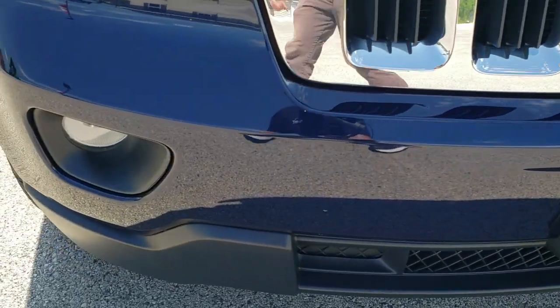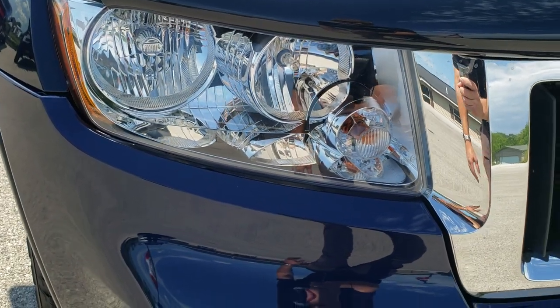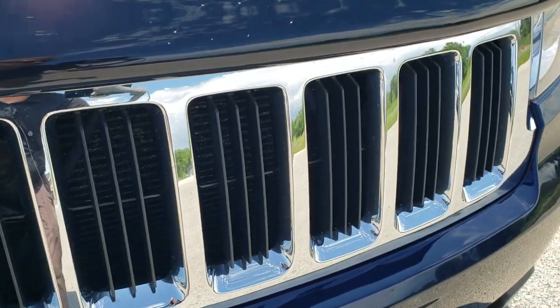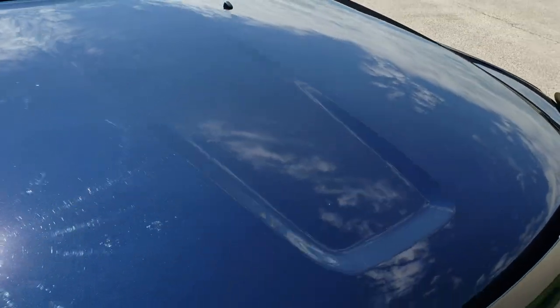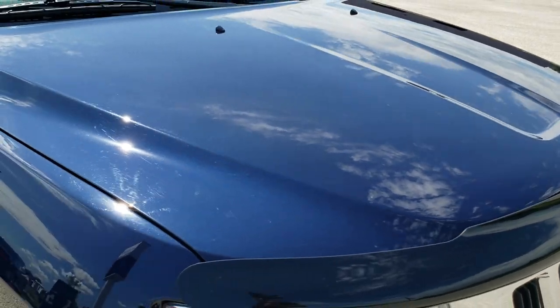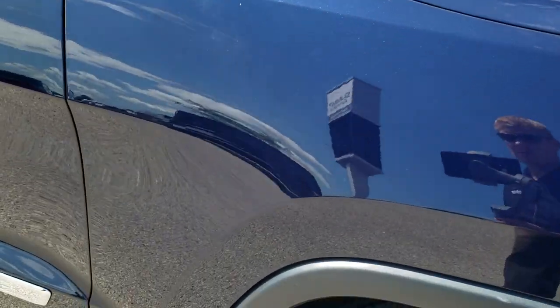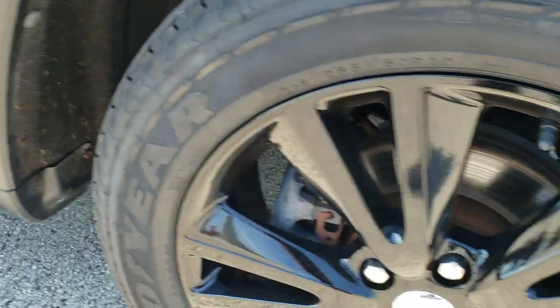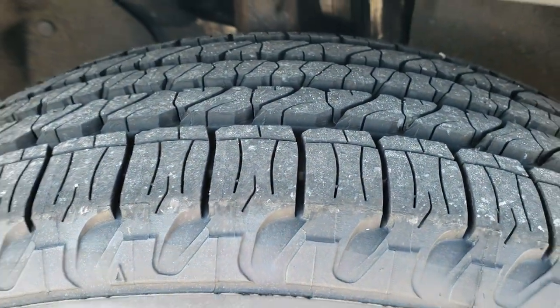Really nice shape on the front fender. The front bumper is in excellent condition — I didn't see any dents, dings, or cracks. Factory fog lights and the headlight lenses are crystal clear. The grille is in really nice shape as well. The hood had no dents or dings. Passenger side front fender is in excellent condition too, no dents or dings in the rim, no scuffs or scrapes, and that tire is brand new as well.